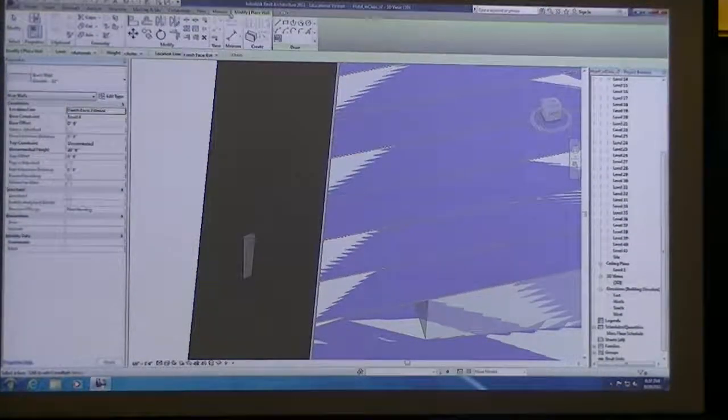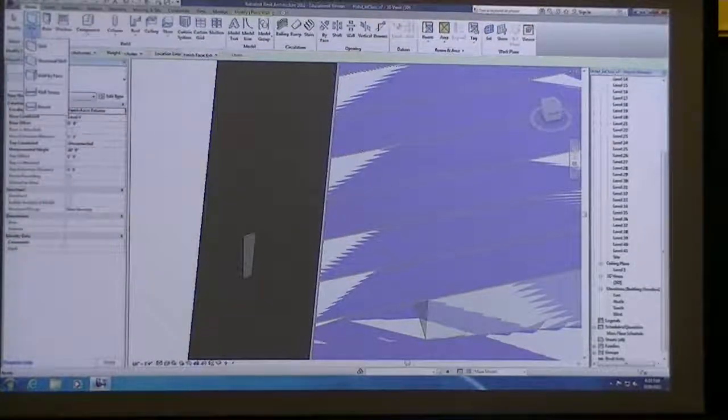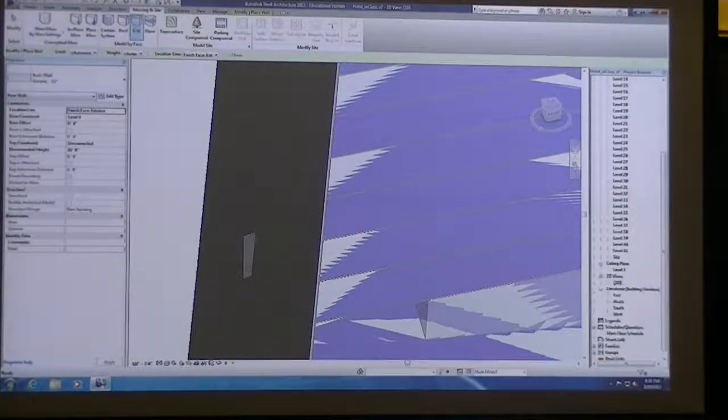When you click on wall, you'll have this green Modify Place Wall tab, and that will take you back into the modify commands where you have the draw lines, the rectangle, and so on, and you have pick faces over here. You can also do the same command by choosing the down arrow and placing a wall by face. It's the same command. And in massing, you can also do a model by face. It's all the same command, just in different locations.